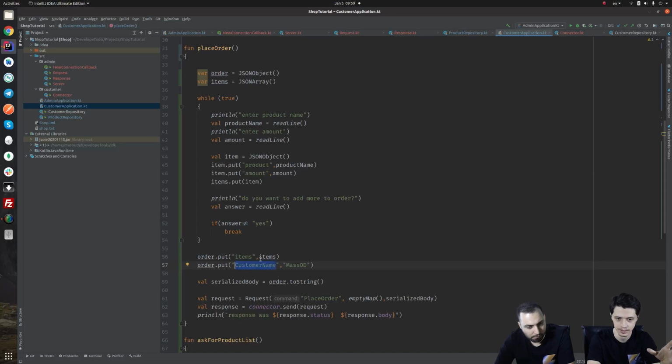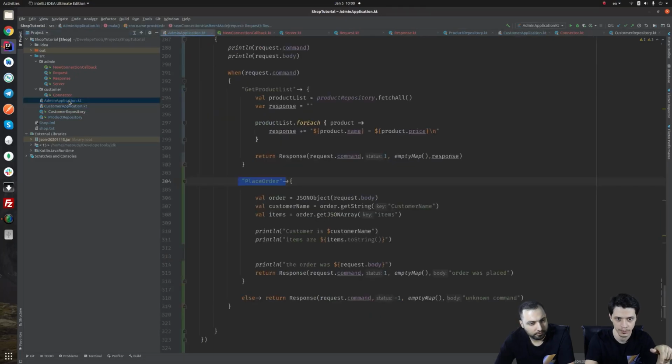These are very important because on the other side we will first compose a JSON object again, and then ask it for key value pairs. We will ask, for example, I expect you to have a JSON string with the key customerName, with the C and the N uppercase. So this is the protocol.